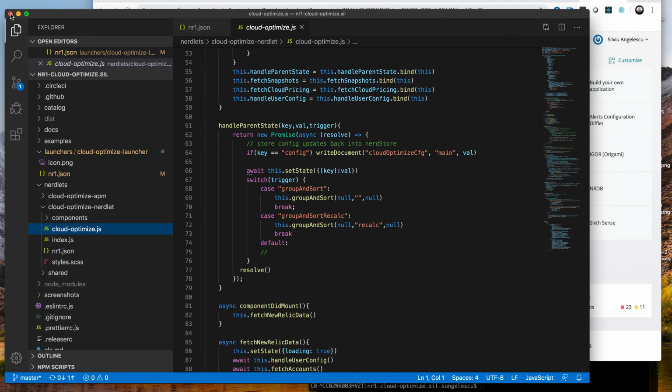And depending on the complexity of your app, of your use case, the sky is the limit, right? Although the sky is not that high. So I like to say that the sky is not even the limit. But in any case, this is what you would use as a baseline to start changing this code and make Cloud Optimize do something slightly different or augment it to do something more than what it does right now. So let me close this now.